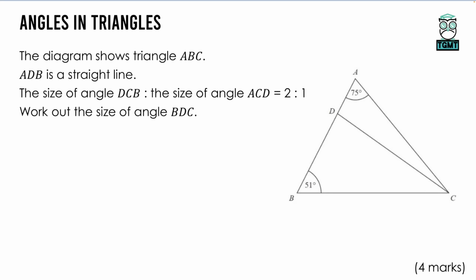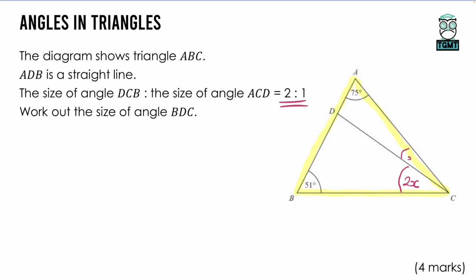Okay, so in this question we have some angles involved, but we also have some ratios involved within these angles. So this particular one focuses on a triangle, but of course this could be involved in any type of shape. Now we know that in a triangle, the angles add up to 180 degrees. Here we actually have two triangles that have been put together, but we have this large triangle around the outside and we are missing that bottom right angle. But it tells us in the question that the size of angle DCB, which is this one here, to the size of angle ACD, this little one here, is in the ratio 2:1.